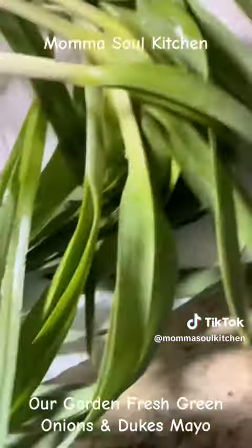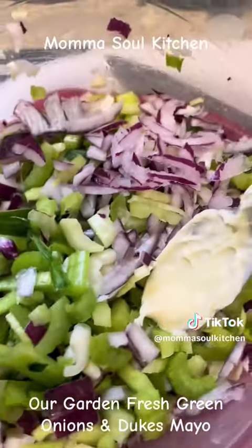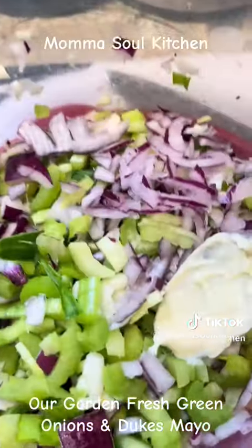But anyway, so we went on and brought it in the house, washed them off thoroughly, everybody. And then we dried it off. And then we went on and chopped all this onion and celery and some green onion and some Duke's real mayonnaise, everybody. We're about to make some potato salad and see what they're talking about.